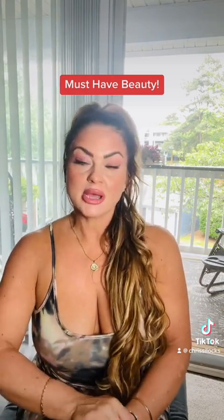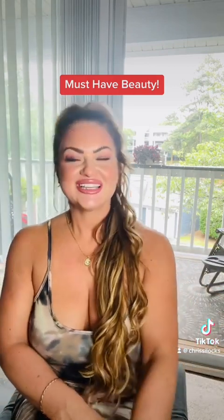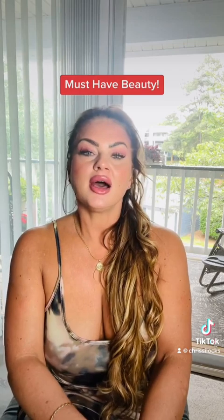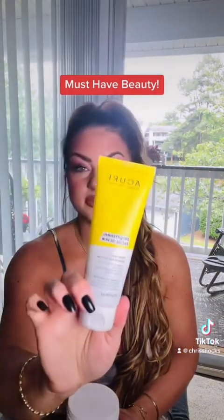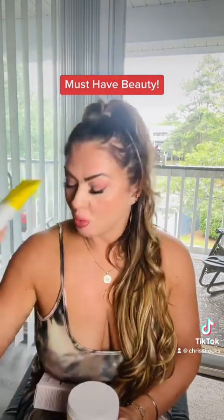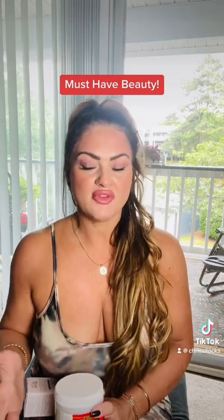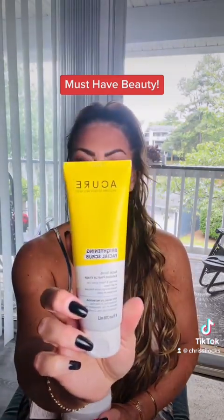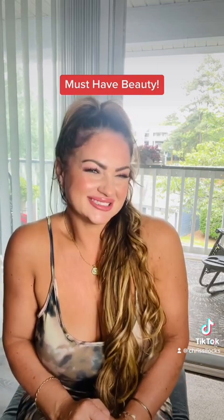That is all I'm talking about today. I hope you guys have a phenomenal weekend and give these products a try — we got the L'Oreal gloss, the clay mask, the phenomenal moisturizer, and this scrub. Leave the scrub in your shower; when you're done doing all your stuff, do a quick scrub and bring it down to your décolleté. I do my butt with it because it's so inexpensive and very effective. That is the Acure Brightening Facial Scrub. I love you all — have a phenomenal weekend and don't get in any trouble. Love you.